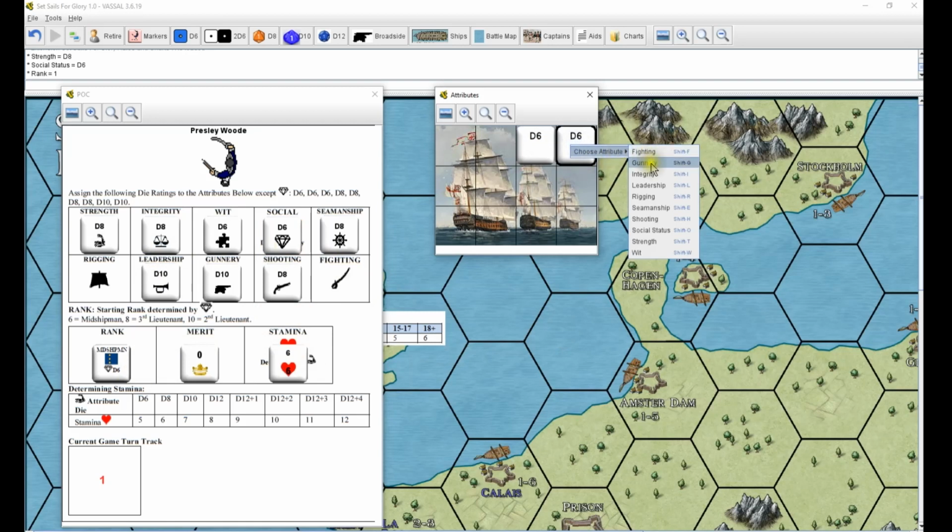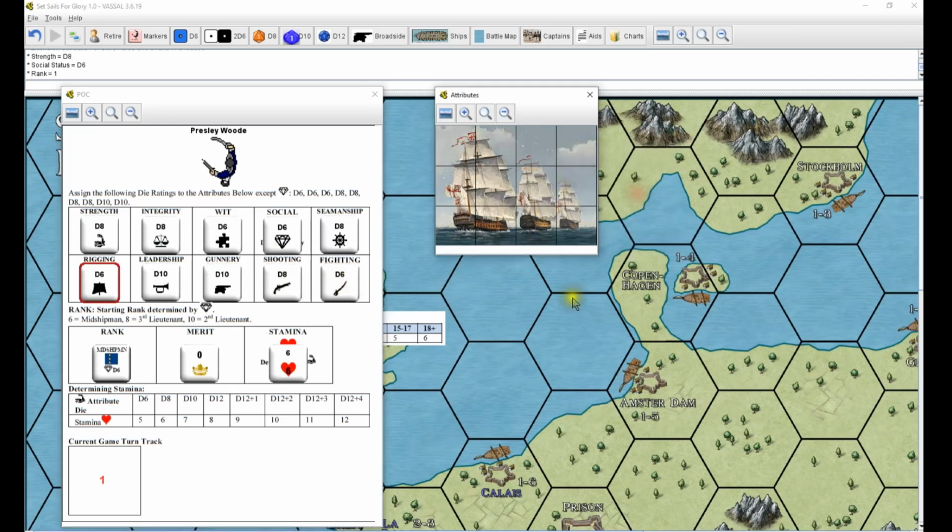Fighting: usually leadership and shooting can pick up the slack of fighting. Rigging doesn't show up a whole lot, but when it does, it usually hurts. But for rigging, leadership can be there to help pick up the slack also. So basically, we are set up to play this campaign.